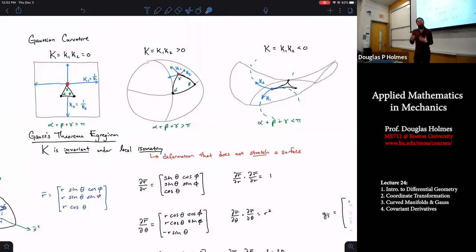This can be really helpful for reducing the complexities of your calculations, because you know that these deformations would be impermissible, because that would require it to do something extremely costly. And if we think about the principle of least action, the principle of minimal potential energy, we're going to take the path of least resistance. Thin objects are going to avoid stretching at all costs. Therefore, thin objects are going to try to maintain whatever initial Gaussian curvature they had to start with.